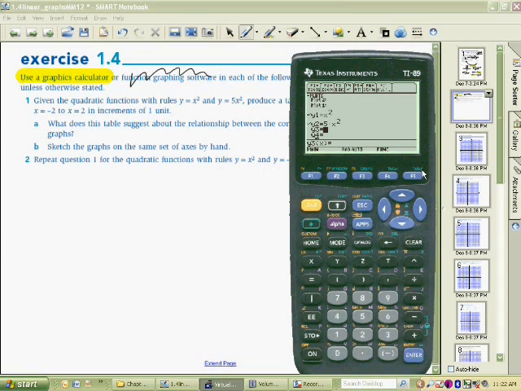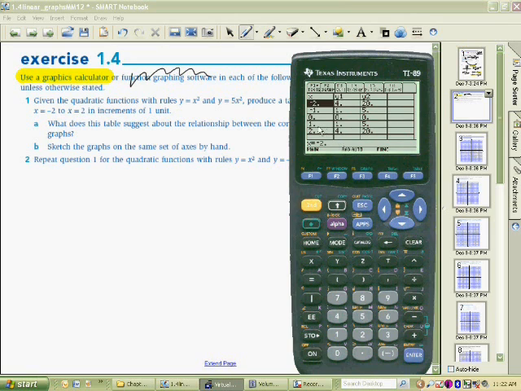Well, notice it says here 'table.' Let's check it out. Green button, because it's a green letter, table. Hey, look at that. So here we're asked to do it for values of x from minus 2 to 2. Now actually it continues on. See all these values here of x? X is equal to minus 6, but we're only interested from minus 2, so I'll put that one up the top, just by clicking that until there it is, from minus 2 to 2, which is what we wanted here.